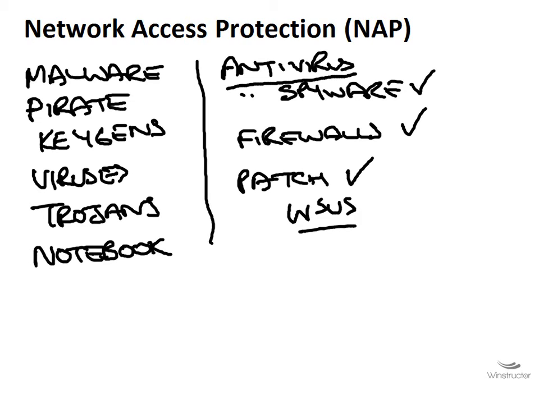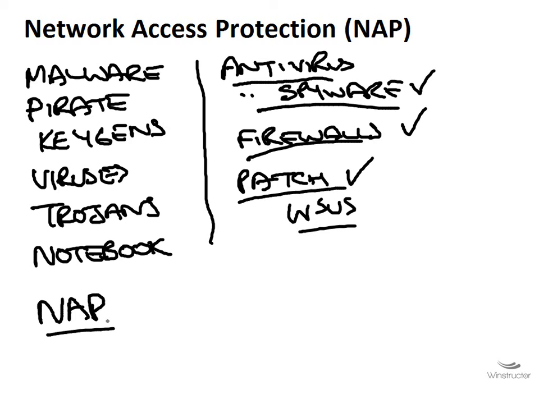Now look, if all things worked as intended, then Windows Update would automatically update our machines, Windows Defender would automatically update its signatures, our firewall here is always going to protect our computer, and of course any antivirus programs that we're running would also be updated as well. Now, in a perfect world, all of this updating actually does happen. In the real world, it happens most of the time. But what if it doesn't? What happens if Windows won't update? Or what happens if your antivirus won't update? What then?